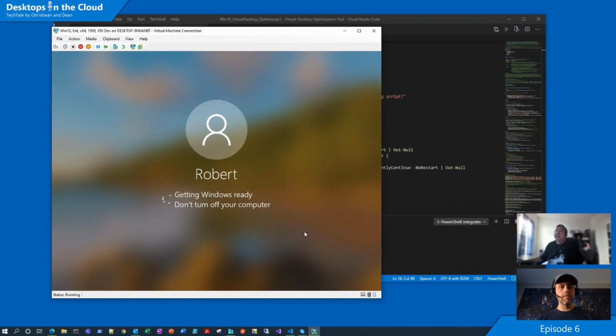But anyway, we turn off things like blur. We turn off background bitmaps. I used to set that to solid color, but now I don't change that. I think that's better left to each individual organization or user how they want to do that. But the point being that in a VDI or a Windows Virtual Desktop environment, sending bitmaps over the network can be a little bit, it's not so much these days with faster networks, but it used to be a little hard to transmit complex graphics over the network.